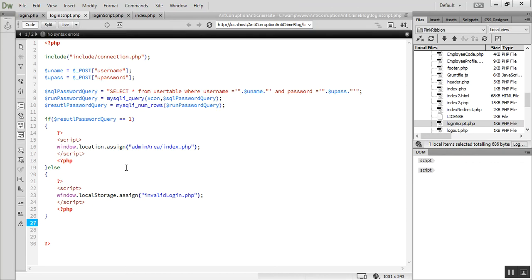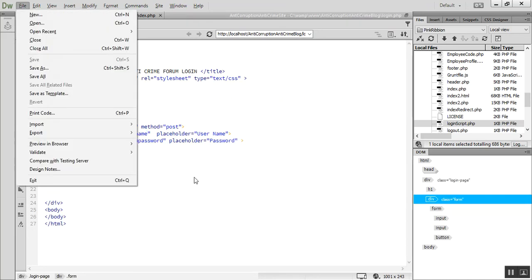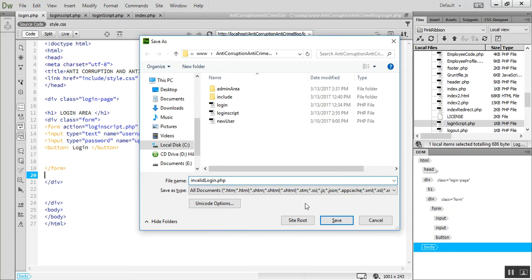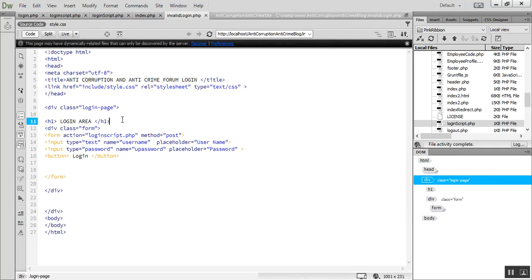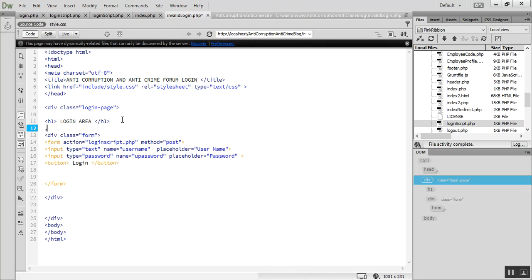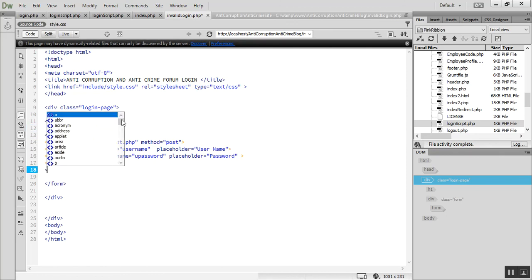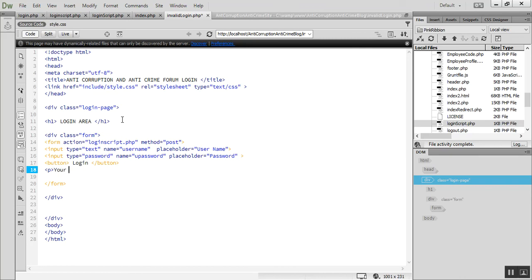Now this invalid login.php was not created yet, so we will copy login.php and save it as invalid login.php, and use a quote here, and write something after the p tag here: Your username and password is not correct.